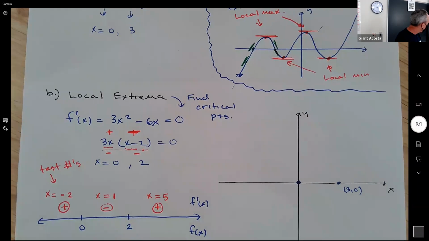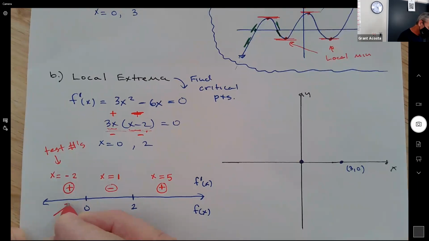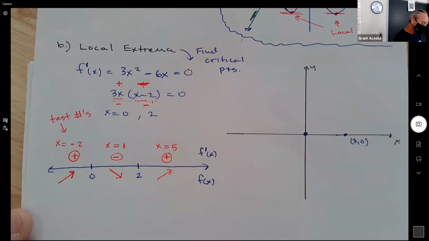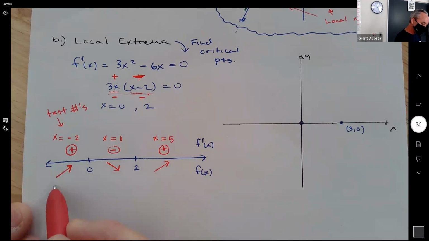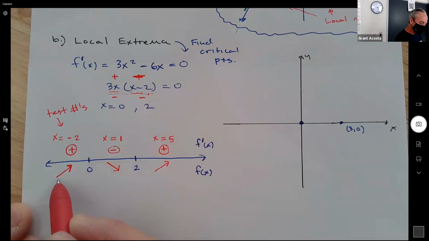So what I do, I'm a visual person here. Underneath here, if my derivative is positive, it tells me my function is going up. So I just draw a little arrow going up like this. Negative means it's going down. And then positive means back to up. And this is what my graph is looking like. So this is giving me an insight into my graph. Right now, it goes up until it gets to 0, and then it goes down. So kind of visualize that.